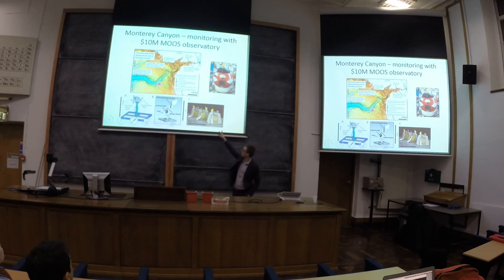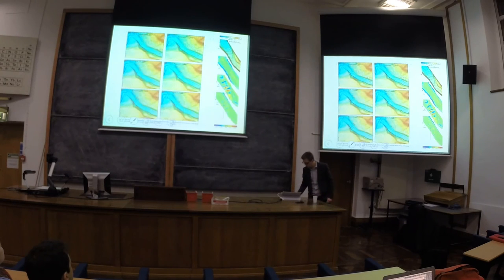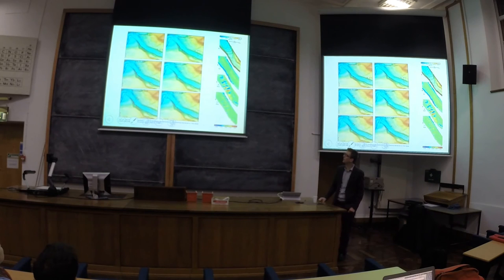Previous work has included these instrumented concrete monuments which have a homing beacon on them. And this is demonstrated, so the top left panel is February the 8th, 2007, where these three monuments were put in. And over the course of several weeks and months, these were moved by turbidity currents. The thought was that perhaps these would move only over a few years, but actually they started moving within a few days. And they don't move in the way we expected them to.